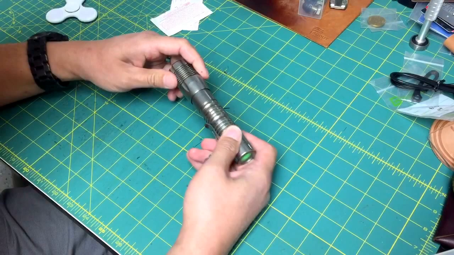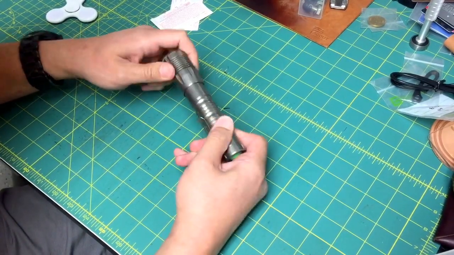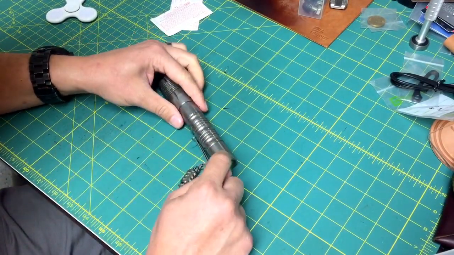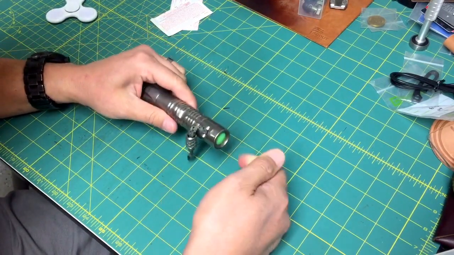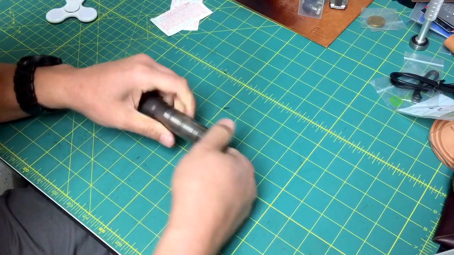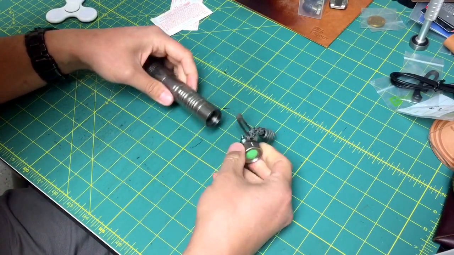So if I want to remove the tail cap and I don't want to remove the head all the way, I'll just back that off a little bit just to reduce the compression on the tail cap spring before I pull it off. I suppose the other thing is if you do want to change the battery through the tail cap, just loosen the head a little bit and that would sort of take care of things.